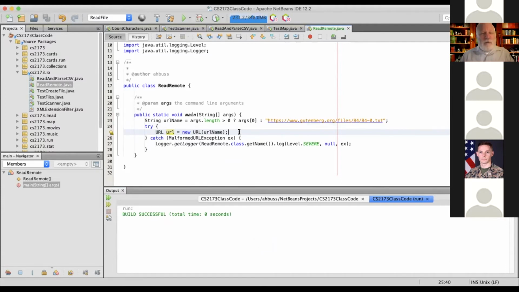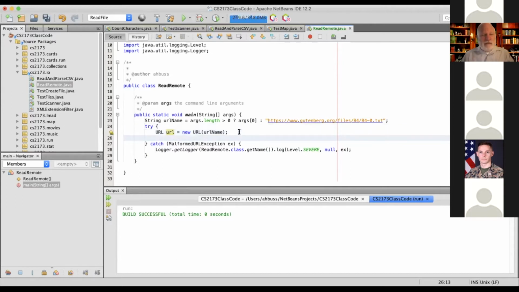All right, so what we can do here is, now I'm going to introduce a buffered input stream. And the book talks about this.